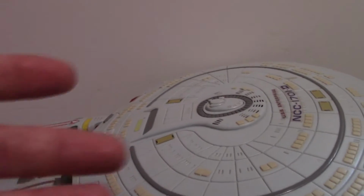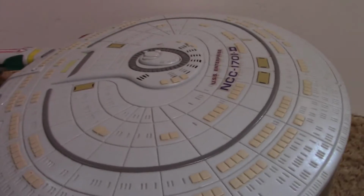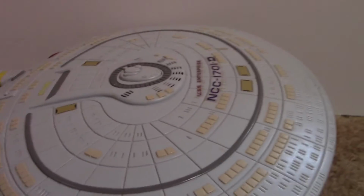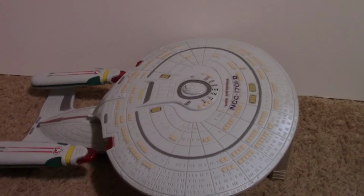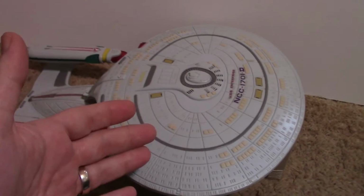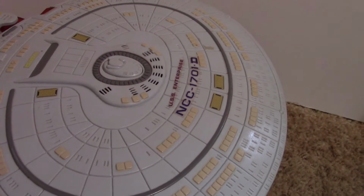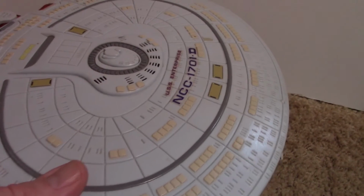I do have the blueprints for this. However, at the time, I really couldn't find them. That would have been a really interesting part of this whole review. But I mean, if you just look at it, it looks like almost the complete model of the NCC 1701D U.S.S. Enterprise. So let's just take a look at this particular toy.